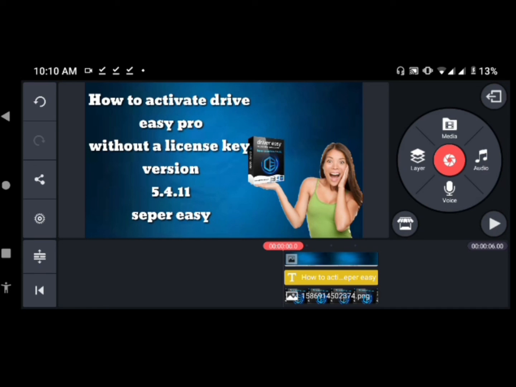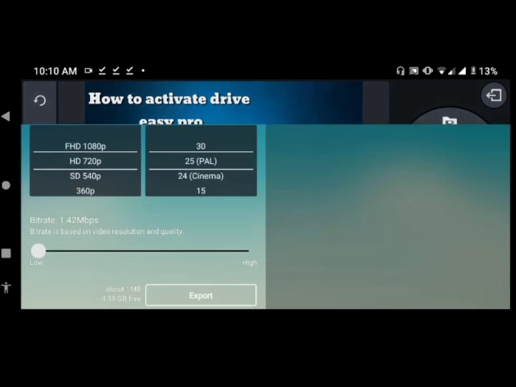I guess this is an alright thumbnail for a video which talks about how to activate a license key. So this is just it. From here now, what I need to do is export.